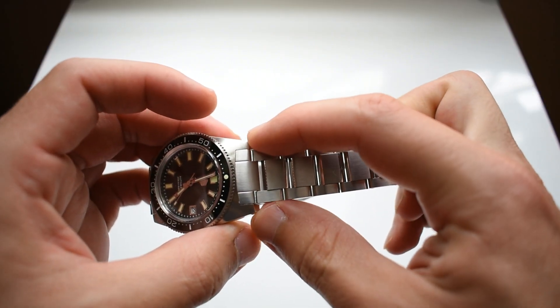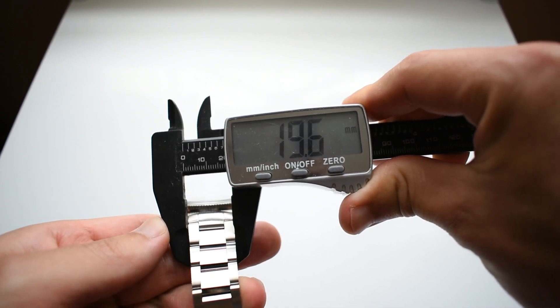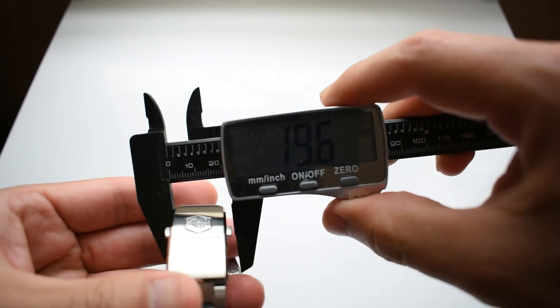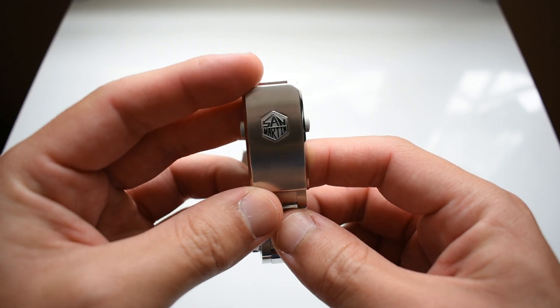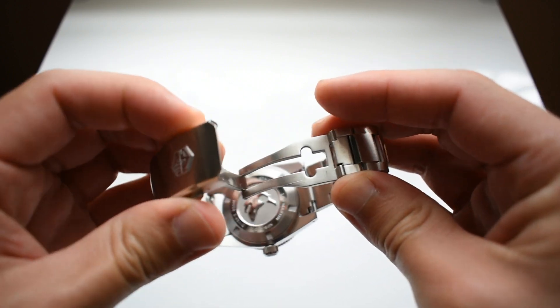Let's go to the bracelet — you've got an almost typical three-link bracelet with a twist, because there are two bevels to that central link and those bevels are polished, while the rest of the bracelet is brushed, helping make the watch shinier. Everything is solid — the end links and the links themselves are held together with screws. The clasp is the classical clasp Saint Martin has been using lately: embossed Saint Martin hexagon logo, all elements solid, with four levels of micro adjustment. A little complaint though — I would have loved the bracelet to taper a bit more to 16mm, to keep with the vintage vibe and help balance the head of the watch against that clasp, which feels almost as heavy as the head.